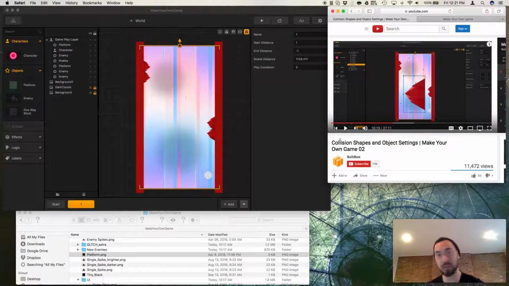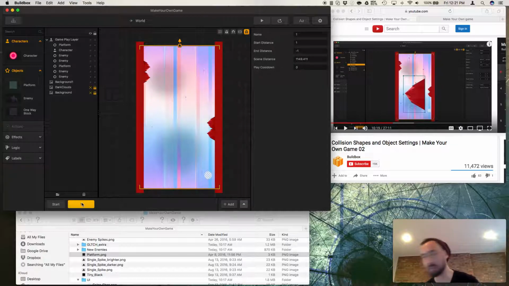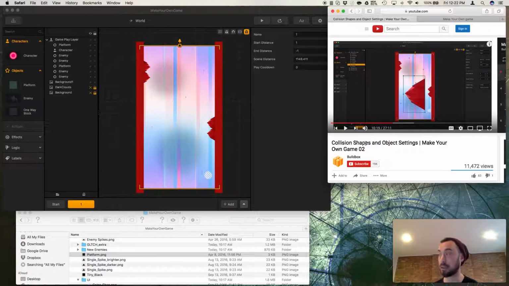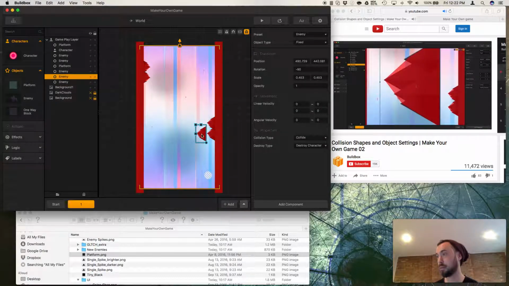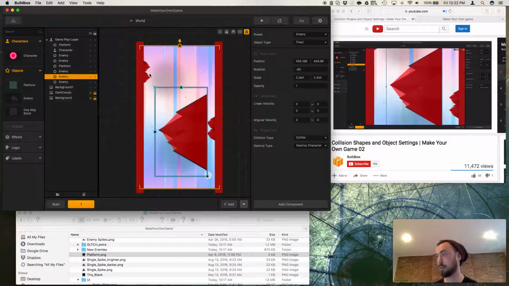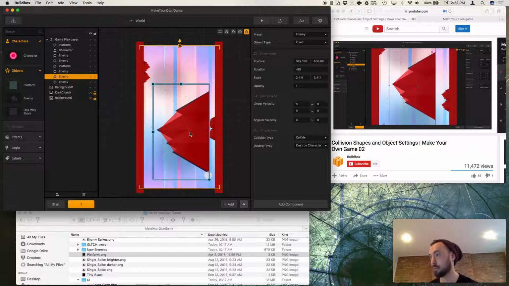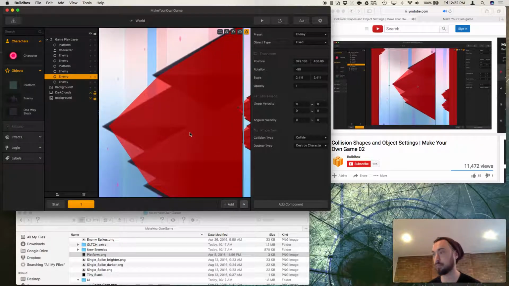I don't know if Heath mentioned this, but just in case you're keeping up, we're now on scene 1, not the start scene. And you can tell because the little player is not there. So Heath is just copying, using A, S, D, W, which are directional copies. If I zoom in on this for you, using the mouse scroll button and holding space while I click and drag to move the scene around, you can see now that the collision shapes are exactly what we modified them to be.